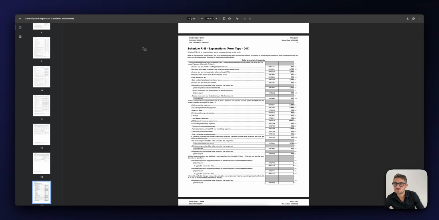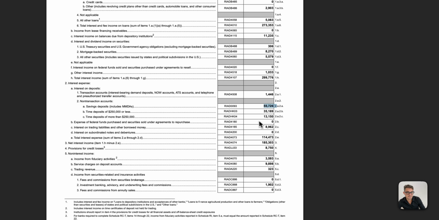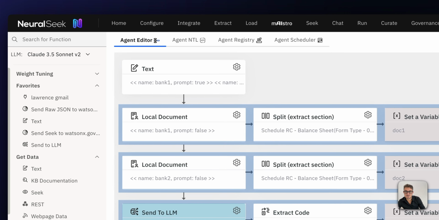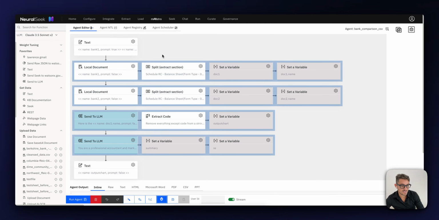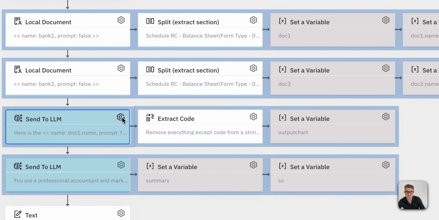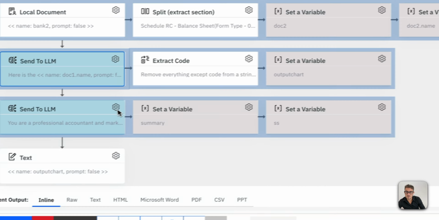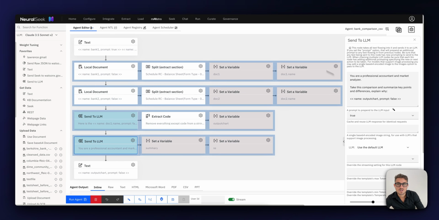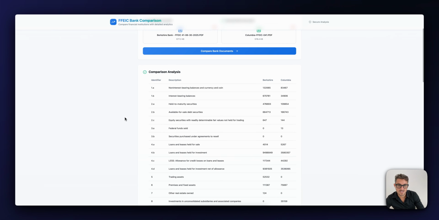As an analyst, your role is literally to go look at line item by line item and see, we provided this amount and they provided X amount. What does that mean for our business? So to support this use case, we created a workflow here that does comprehensive data uploading and scraping of each of these PDF inputs. It then sends it first to an LLM to extract out of it a cleanly formatted CSV. And then from that CSV, we send that to an LLM as a professional accountant and market analyzer, provide analysis. And then here's the resulting front end that the client is able to deliver to a client downstream.